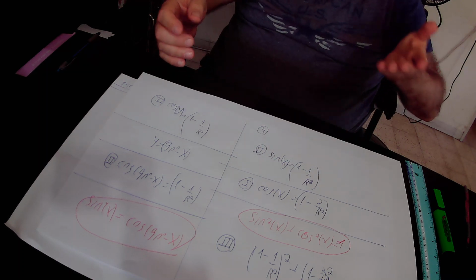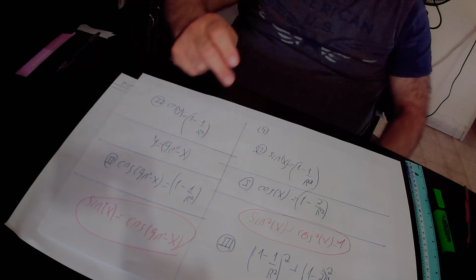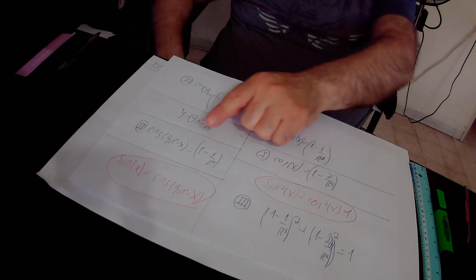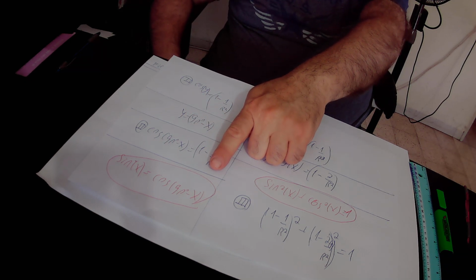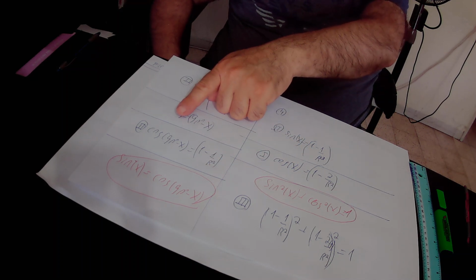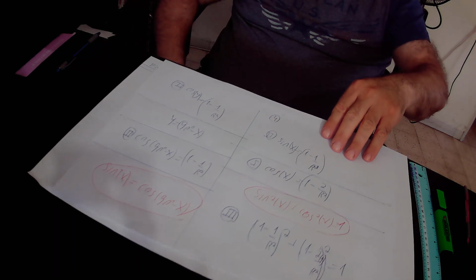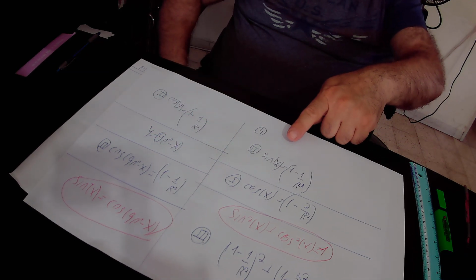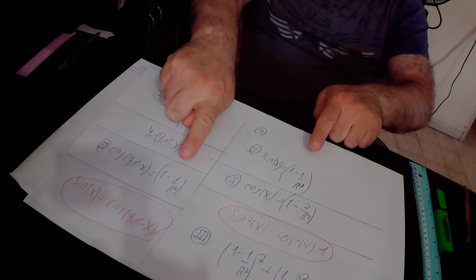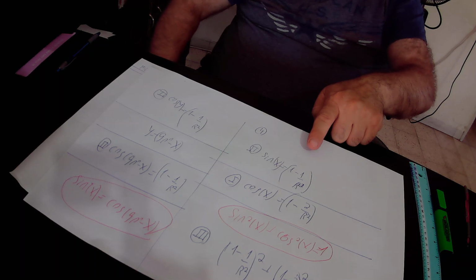So according to equation 2, we actually found out that cosine of 90 degrees minus x equals 1 minus 1 over R squared. We have the trigonometric identity that states that sine x equals cosine of 90 degrees minus x. So according to this trigonometric identity, we can substitute cosine of 90 degrees minus x by sine x. We did it, and we found out actually that according to equation 2, sine x equals 1 minus 1 over R squared.